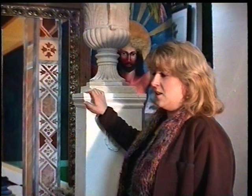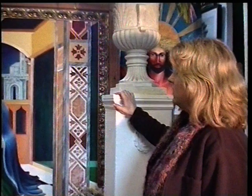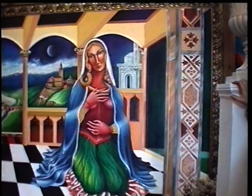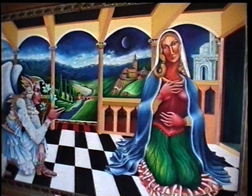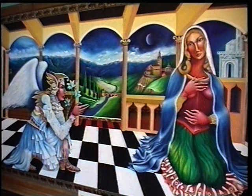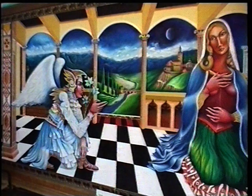This is an intimate piece of never-ending art which Raoul is constantly working on. The foreground figures are almost finished, but the background is constantly changing every time I see this painting. We're almost invited to look at the intimate moment of the Annunciation, with the kneeling angel almost deferring to the Virgin.